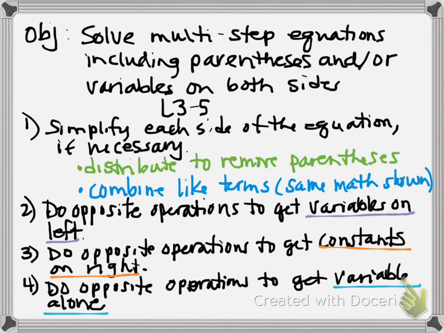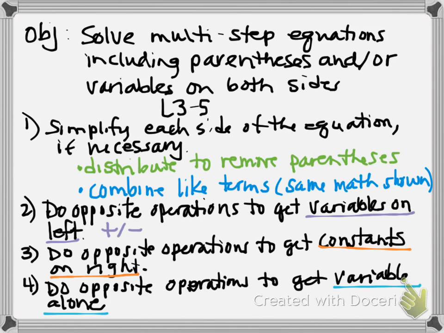So let's kind of go back and look at a couple things here. So when I was doing variables on the left, my opposite operations were which operations? When I'm taking my variables and making sure they end up on the left side. Add, subtract, multiply, divide. What are they? That would be adding or subtracting. Those are the only two things that I could possibly do to get the variables to go to the left. I determine which one I'm going to do based on what the sign is of the number I'm trying to move. Okay? If my phone is ringing, it can ring.